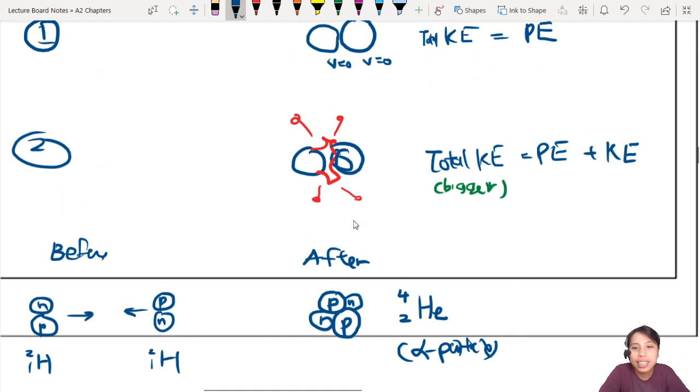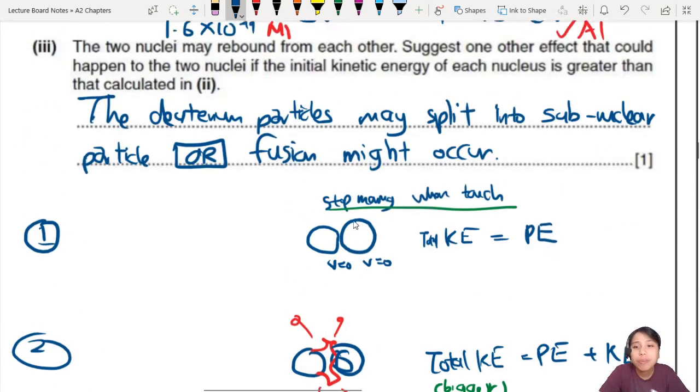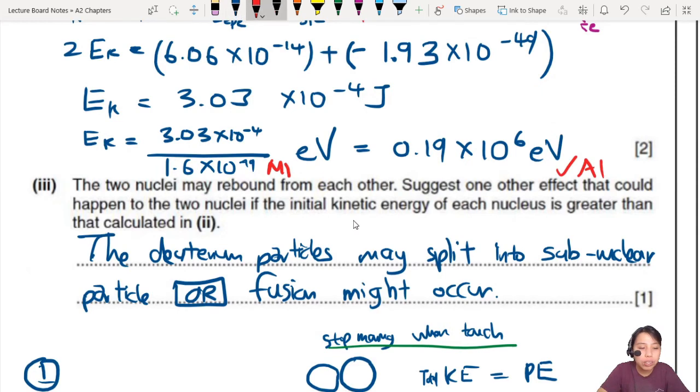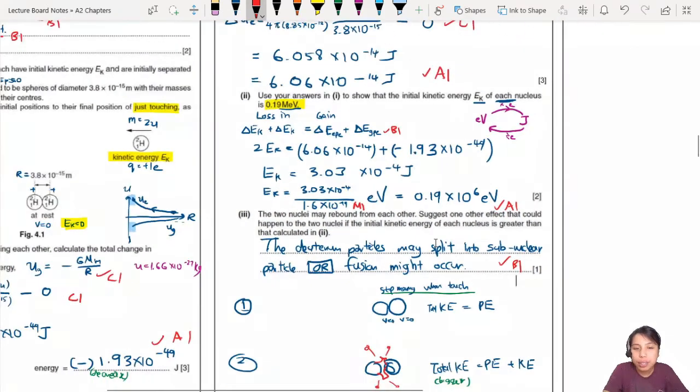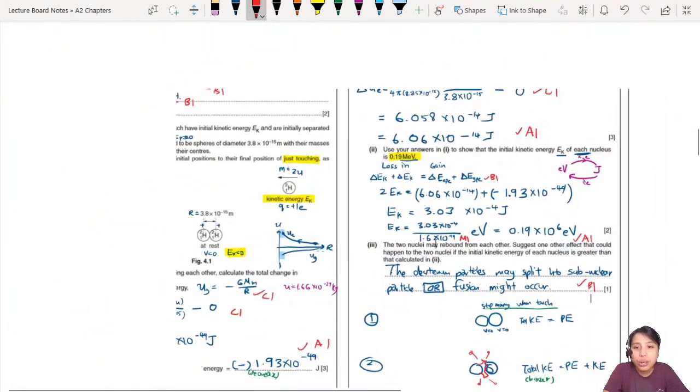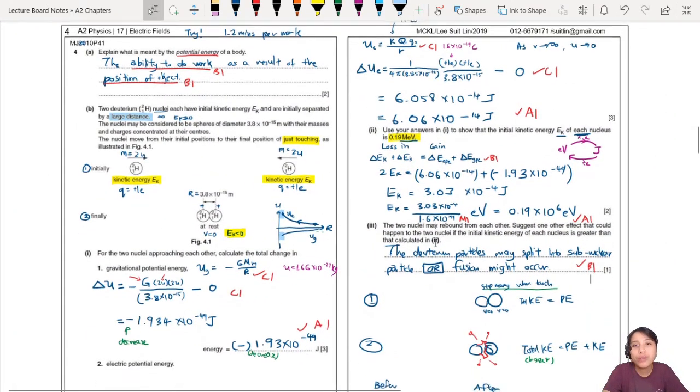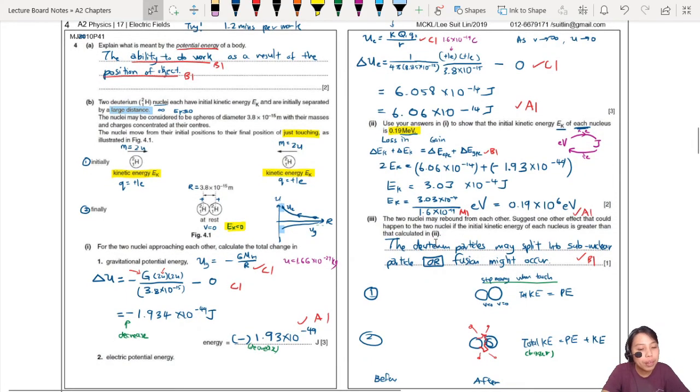It's all coming together now. Okay, so that's what fusion does. They just join together. But yeah, all these ideas, just choose one. You will get a B1 mark if you got it. Okay, let's move on. Whew, that's one question done. So this is how to use your equations for potential energies, how to think of them when you're doing that.